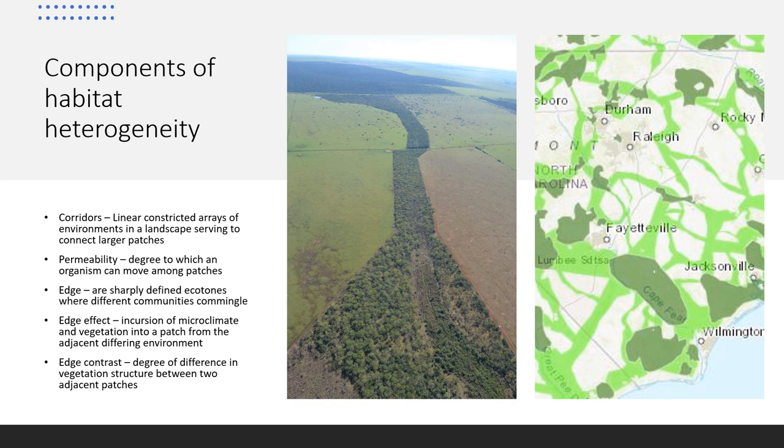So essentially what this means is animals in the patch that are off the screen here below this picture could more easily traverse this connection through the corridor than it would be to go through maybe the agriculture on the sides. You know, that exposure may not be conducive for the animals to move through it. So this is actually influencing the permeability, I'm having trouble saying that word, apologize, of the landscape.